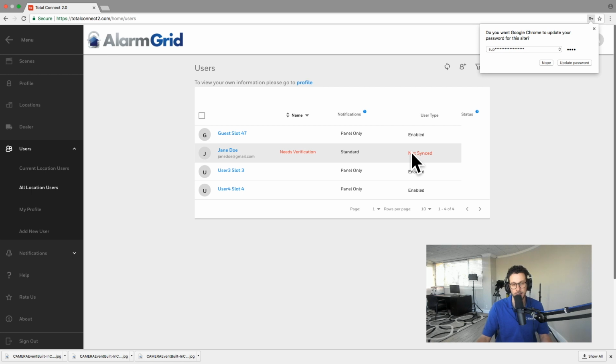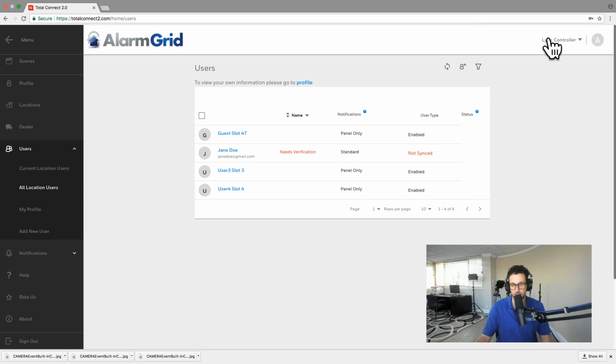The last thing here is the syncing. When you're first setting these up, the verification might involve a third party or whoever that user is, and they may not be with you at the time. So you just have to reach out to them, shoot them a text, email them, call them, let them know, hey, you need to verify this if you want alerts. But when you're setting this up, the first thing you want to do after you configure the user is do a user sync. So you'll see the state here shows not synced.